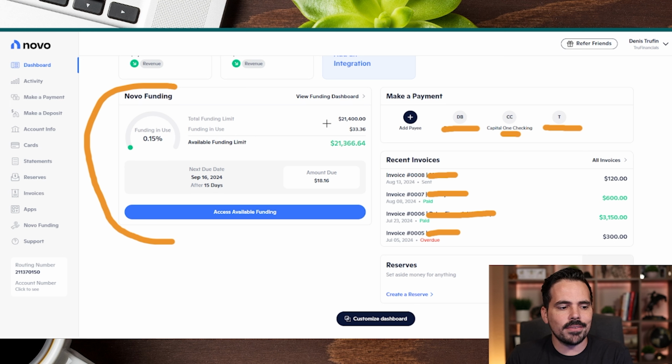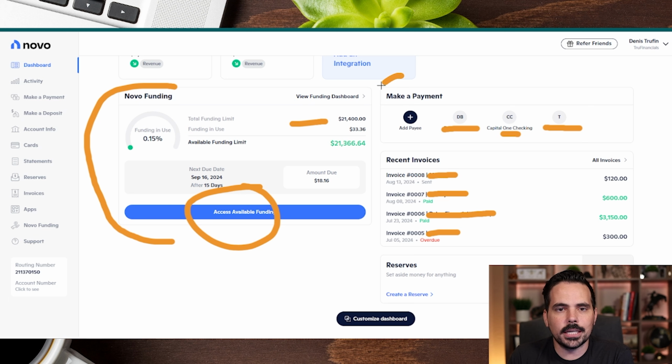Now for us, we have access to about $21,400 that we can instantly add into our funds to be able to use for whatever we need. Now the interest rate is going to be different for every single person, so something to keep in mind, it's not always going to be the same. And then we also have it where it automatically pays on this amount for us, so we don't have to do anything else but just have it run itself. Of course, we could pay extra if we need to, and if we need to pull more money out at any point, we can go ahead and click on access available funds and have that money pulled out and continue on with the repayment process.